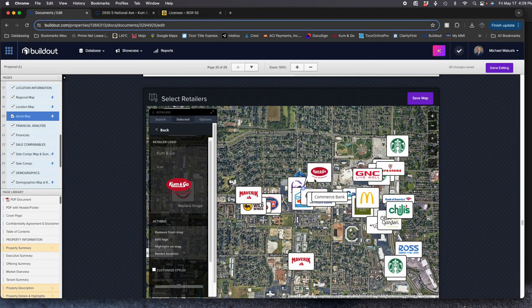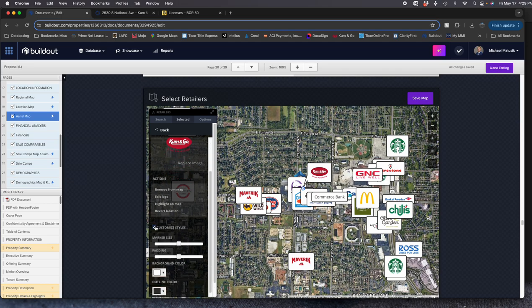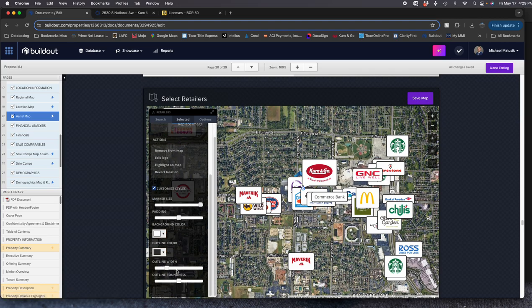Okay, so come and go. I put that come and go in there. What we're going to do is we want that marker to be the biggest one we have. The second thing we want to do is give it an outline, usually blue because that's our company colors. Then we may want to make that outline thick so you can see where it is, right?